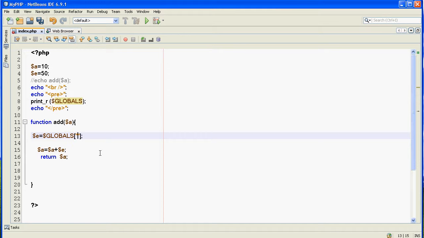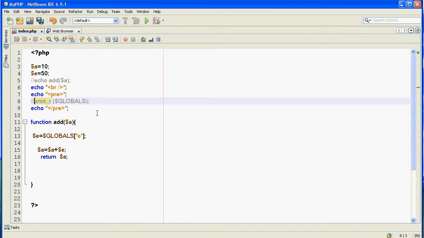And as I said before, you better use quotation marks. You can call it without quotation, but the PHP site recommends you to use quotation, like that. Okay, and no need for this line anymore. We were just discovering what this array has.